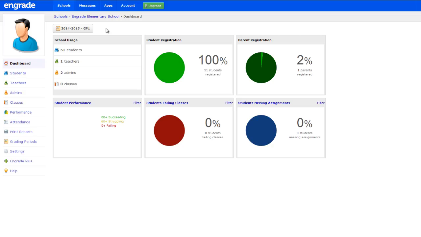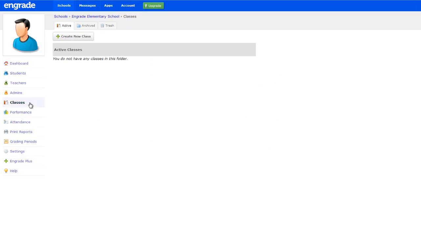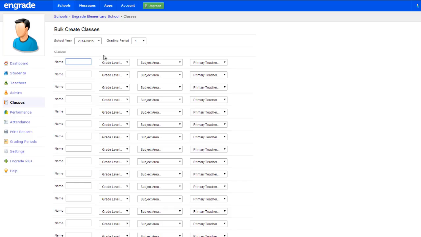To create classes at your school, select Classes in the left sidebar. Hover over the Create New Class button and select Create Multiple Classes to create many classes at once. Select the appropriate school year and grading period from the top of the page.